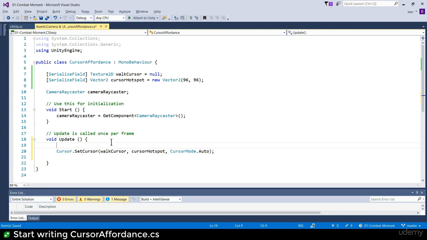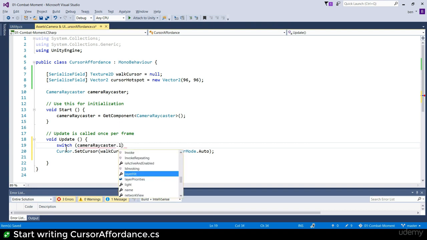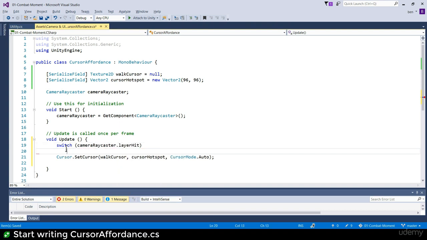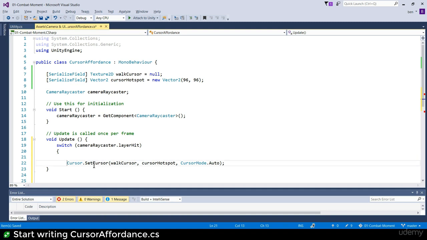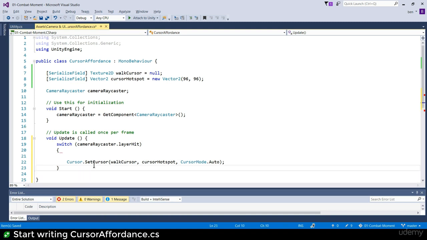So what I'm going to do is switch based on the result of this camera raycaster layer hit. So we're going to say switch on, what are we going to switch on? The camera raycaster.layerHit, and then here's the syntax. So in one case, we're just going to set the cursor to the walk. So I might as well put that case in right now. And let's just sort the bracketing out straight away, like so.